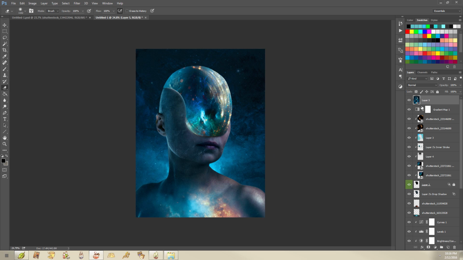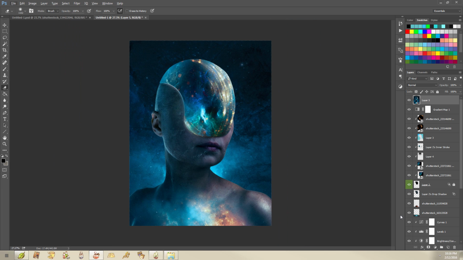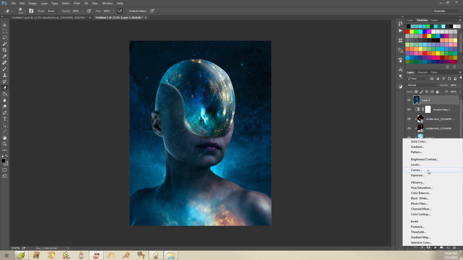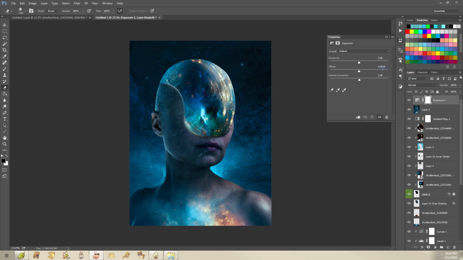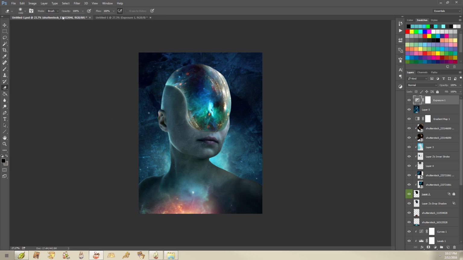So we played around with the settings in Camera Raw, in the Camera Raw filter on this image here. So if I hide it, you can see the before and after. So I think Camera Raw definitely gives it a nice effect. What you can do now, maybe add some exposure, just a bit of offset, just a little bit of offset. Don't go wild with it. I think it gives it a nice cinematic look. I don't know. I think that looks kind of cool.